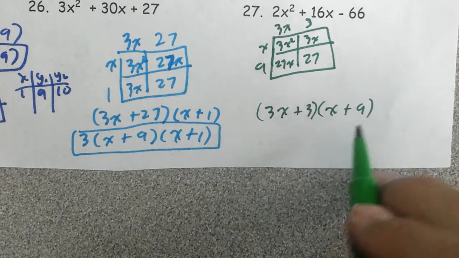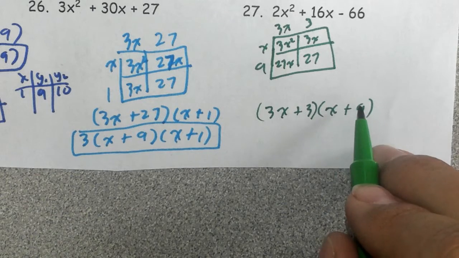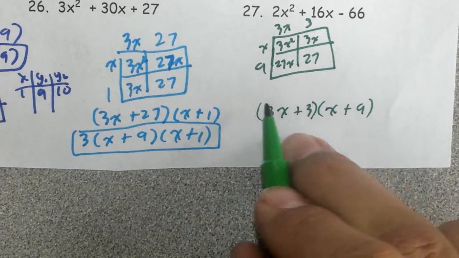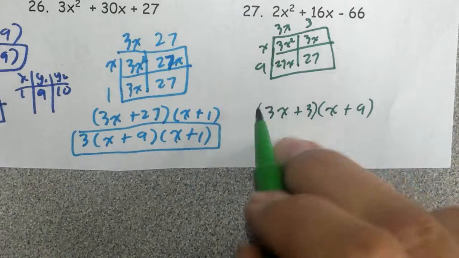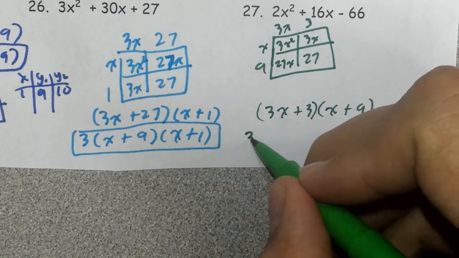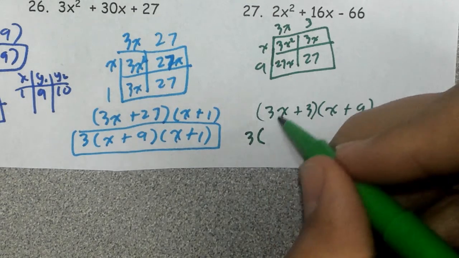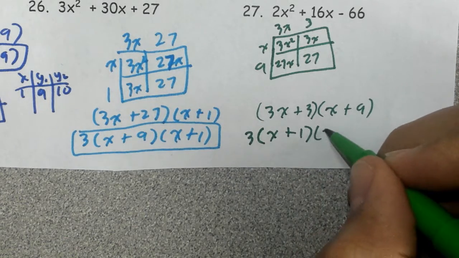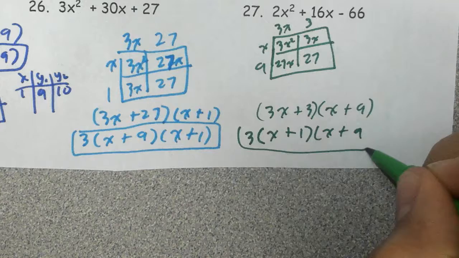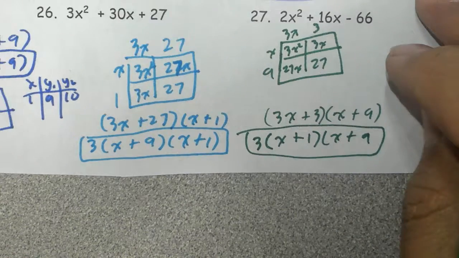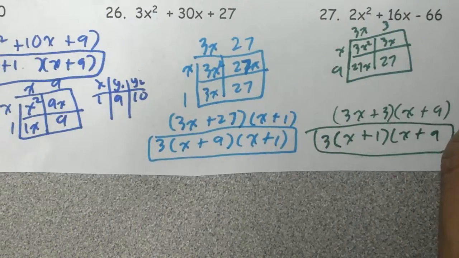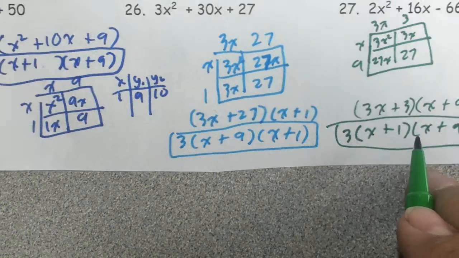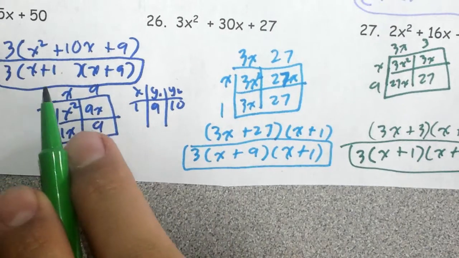And you'll notice this doesn't even match this one over here. Again, if you're multiple choice, you'll see, oh, you'll find an x plus 9, but you need that other one, so you realize, hey, I need to take this one step further and get rid of my GCF. Or look for a GCF at least. 3 times x plus 1, x plus 9. Now, 3 slightly different ways we've gotten the same factors.